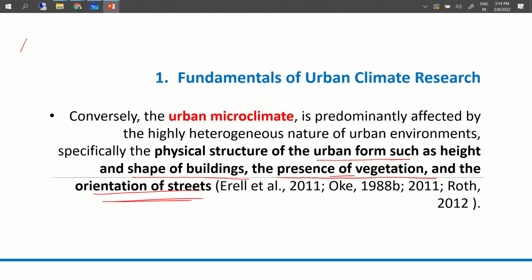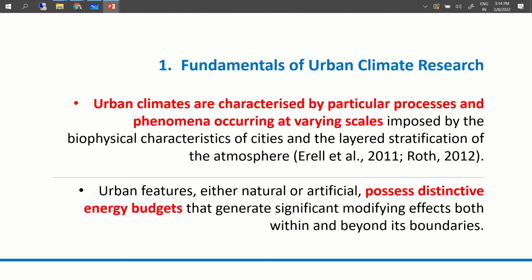So if we put that in the perspective of understanding urban energy and what happens in urban physics, there are different ways in which the city is exposed to, let's say, heat. There are horizontal surfaces that are exposed to sun. There are vertical surfaces in the form of buildings.